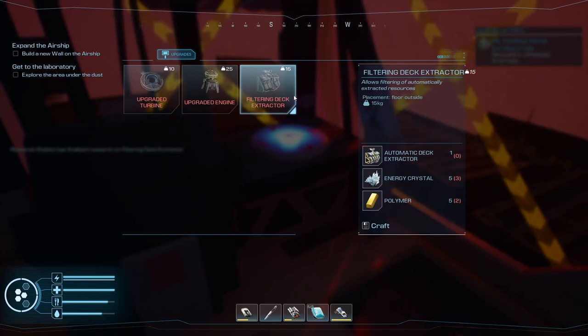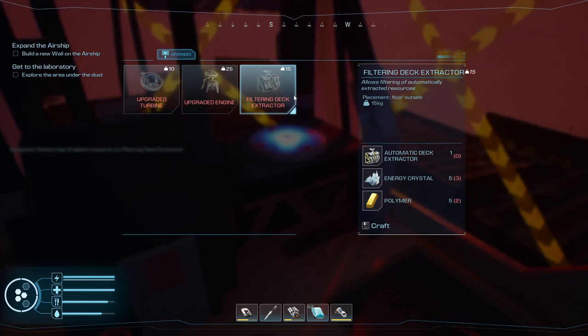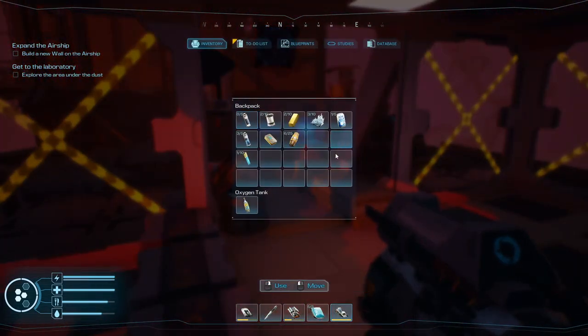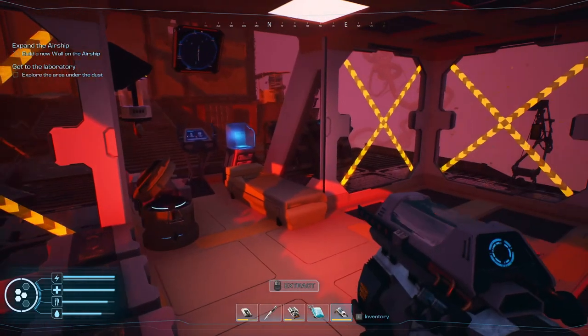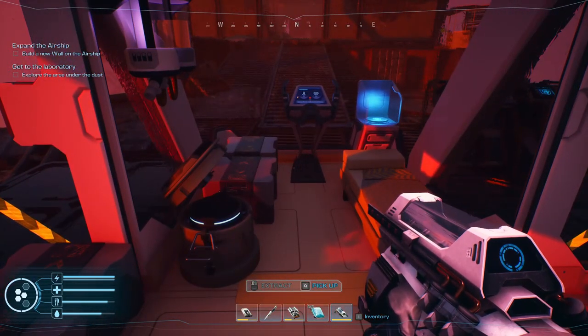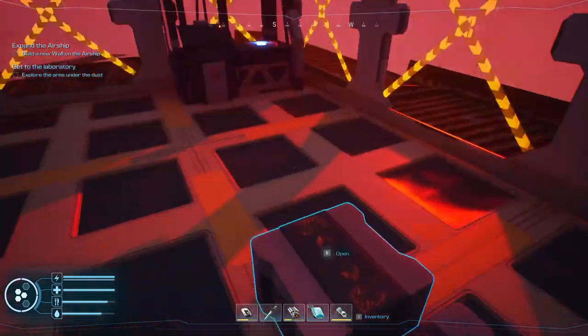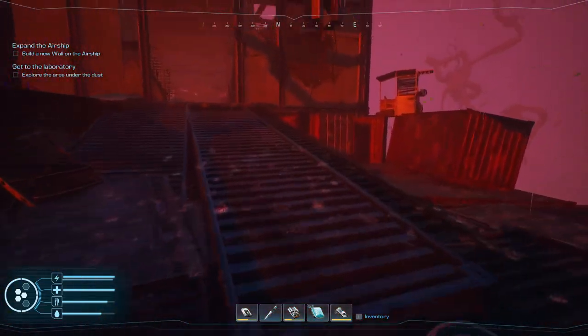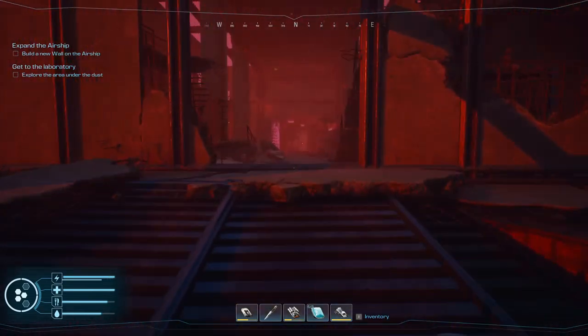And I need five polymer for that. Three crystals and the automatic deck extractor. So I need some more. But then, you know what? That's okay. I'm going to get more because we're gonna head down. Now that I've got this extractor. So let's go down. We're gonna be good. We're fine.